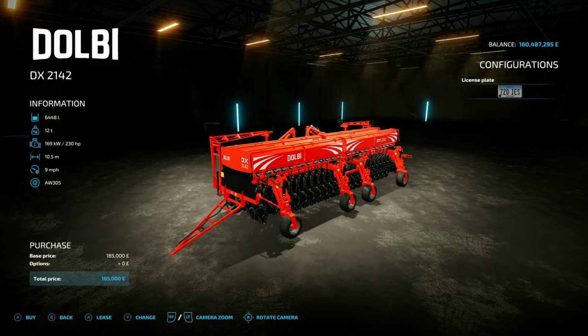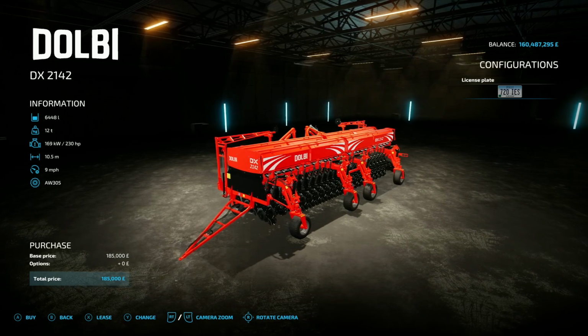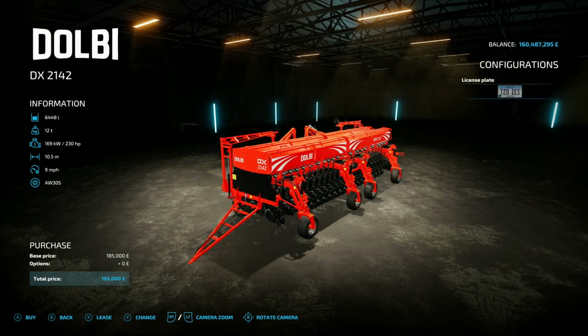Right, next up is the Dolby DX2142. This is by Dolby JD Modding ARG, 37.13 megabyte on the download, and you're going to find them under seeders. Now, we've got this one here, 230 horsepower is required from your tractor, 6,448 litre capacity, although that is split between seed and fertiliser. It's got a 10.5 metre working width, 9 mile an hour working speed, 185 grand.